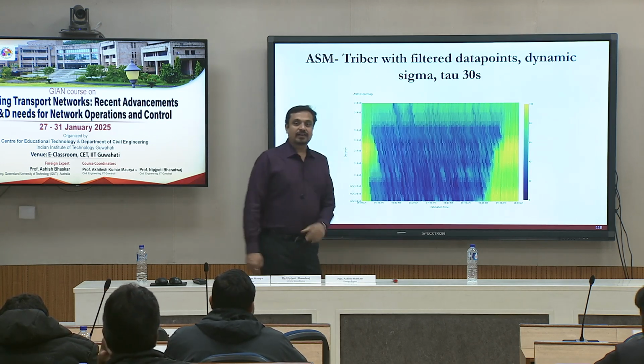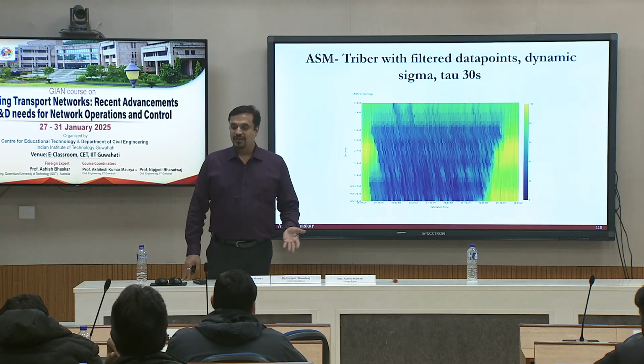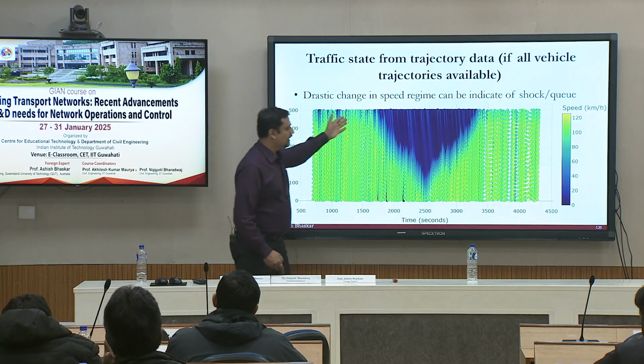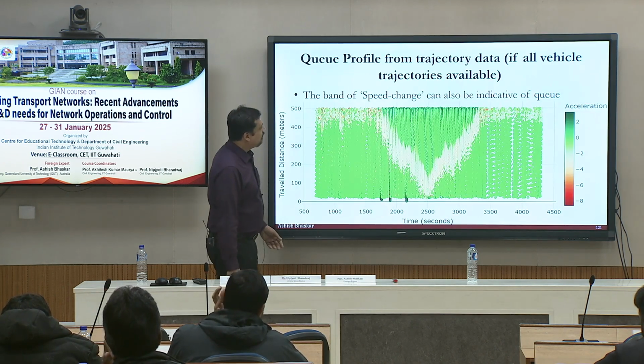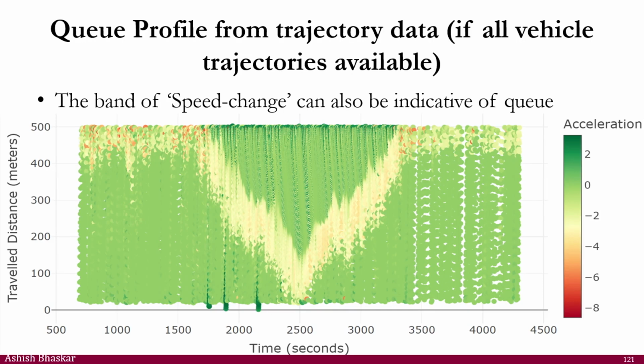One way to quickly get this, I'm just talking about some of the work that the team is doing right now, is we thought to generate this kind of plots. We have looked at different ways to define it. Let's say this is the speed plot you are getting if you know all the trajectories, right? If you take a speed change, meaning speed difference from one time interval to another, and plot that, this is the kind of shape you are going to get. And that is of interest to me.